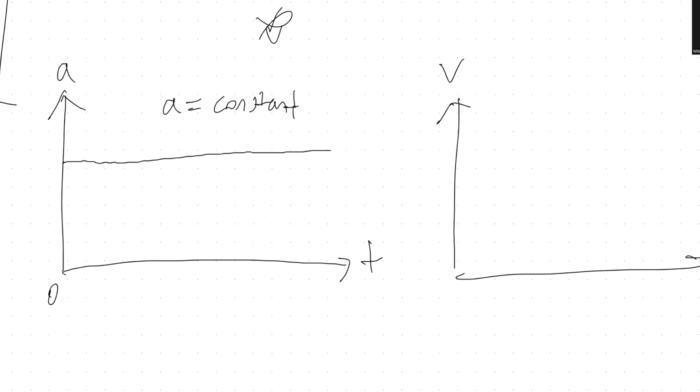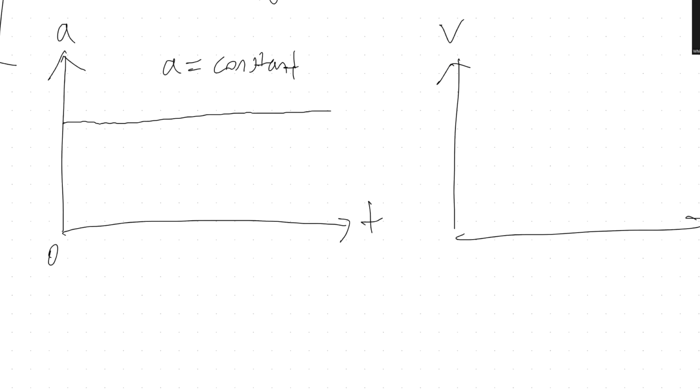And so now a very important idea is this: let's say we have the acceleration time graph. How do we find the change in velocity, delta v? How do we find this value graphically? The idea is that the change in velocity will actually be equal to the area under this acceleration time graph. A change in velocity corresponds to your area under the acceleration time graph. All right, so why is this so? We will first analyze it using some intuition.